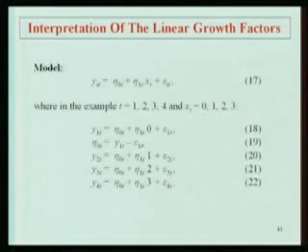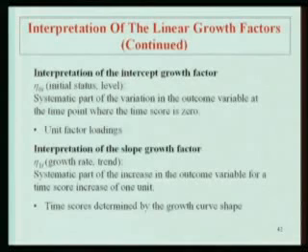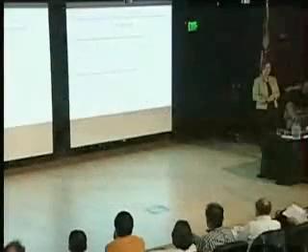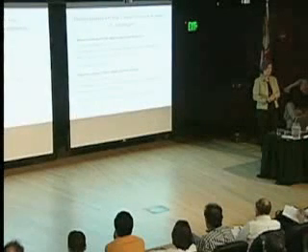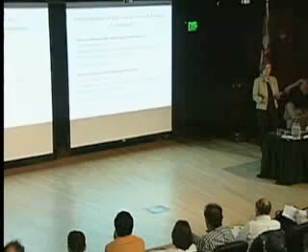And at time 2, the time score here for eta sub 1 is 1. At time 3, it's 2. And at time 4, it's 3. So this is how these time scores come into the formulas. And then let's talk about these, because remember now, the intercept and slope growth factors are variables. We're doing random effect modeling. They're variables, and that means they're going to have means, variances, and covariances.